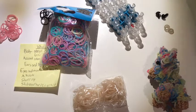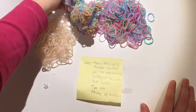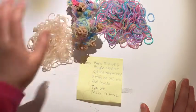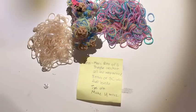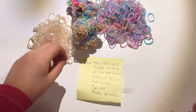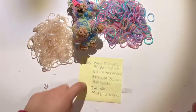Without further ado, let's get on to the actual tutorial. Okay guys, you could screenshot this. It's sort of wrong because I was just jotting it down on my bed. I would rather you watch the tutorial, but if you're the kind of person like my sister who just wants to screenshot it, you could do that, but it's sort of wrong. I made some modifications because that's for this guy and it's off my memory. So I don't recommend following this, but it's just there.